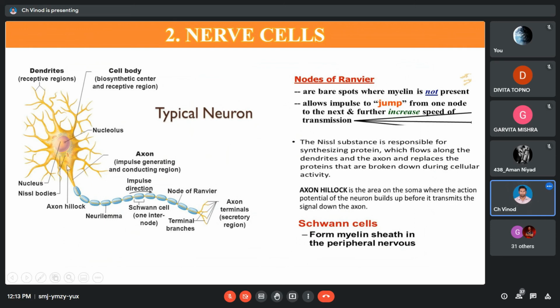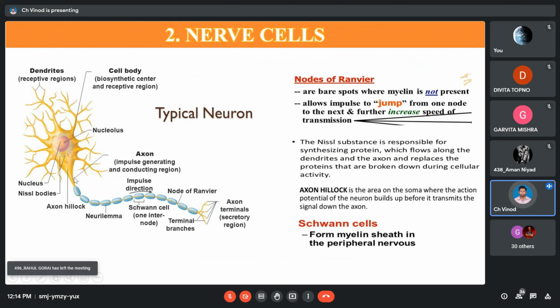From here, the electrical impulse is generated, and this generated electrical impulse cannot flow continuously because of the availability of these insulators, which are discontinuous. The myelin sheath. So how does the electrical impulse flow then? It flows in a jump manner. It jumps across the myelin and lands onto these empty regions called nodes of Ranvier. So we have many nodes of Ranvier. Across the nodes of Ranvier, the electrical impulse jumps and reaches the end.